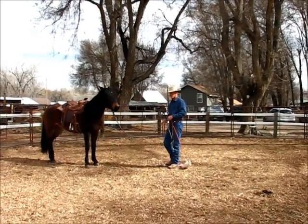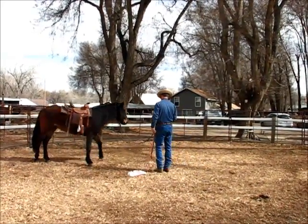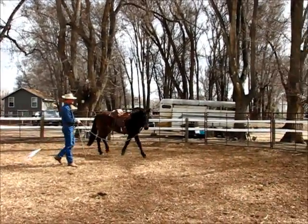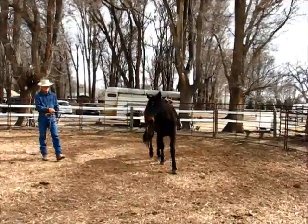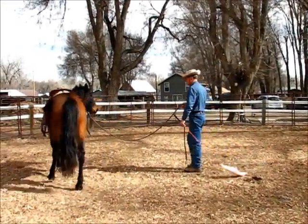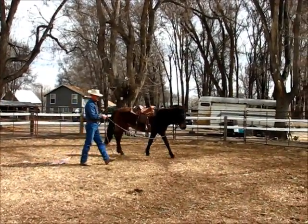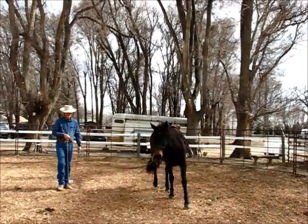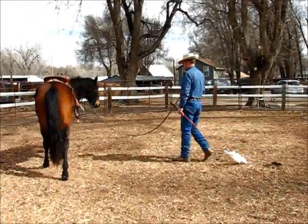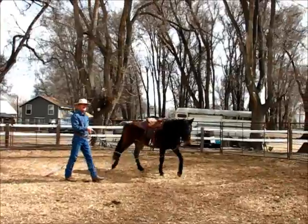So I may keep it simple today. I might not turn her loose in the round pen. If I do it tomorrow, I'll probably tie the stirrups together so they're not banging on the fence, as I want her to have a good experience with this each day. I want everything to be anticlimactic. This isn't about seeing if they can buck out. I never want to see this horse buck a day in her life, unless a mountain lion attacks her.